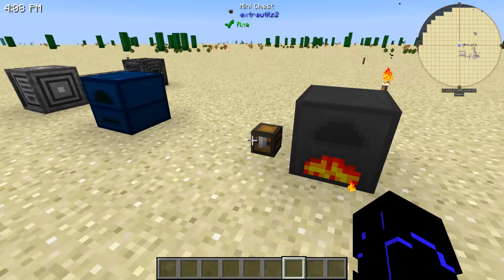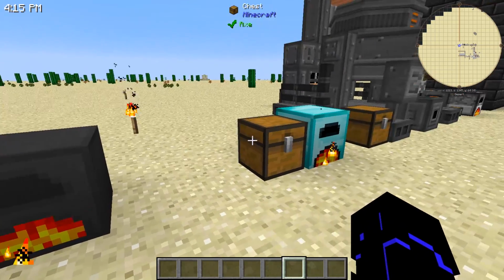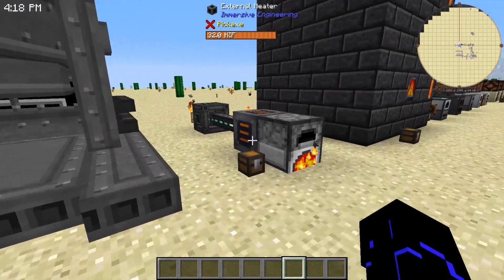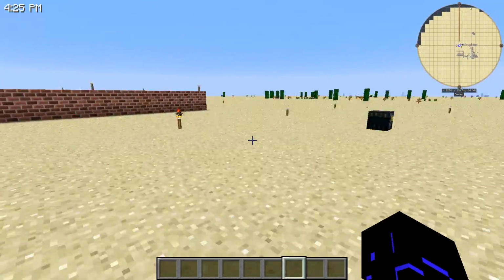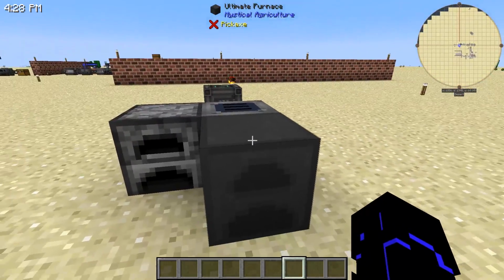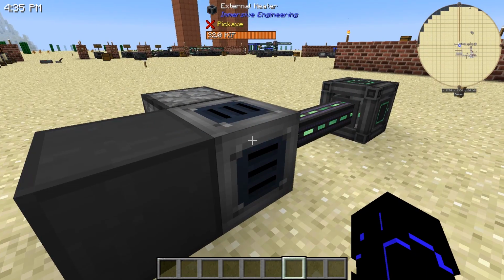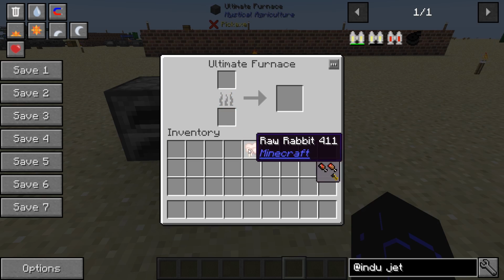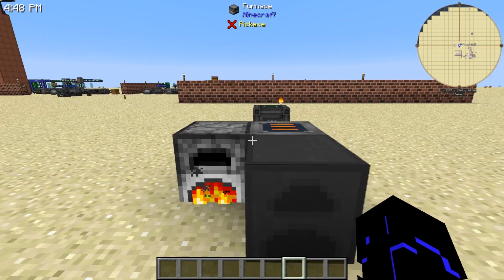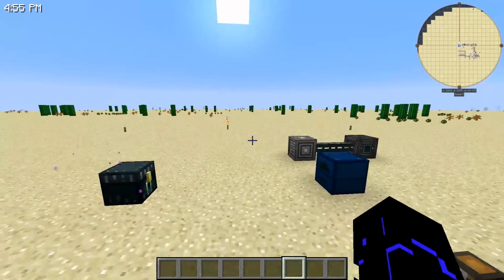Now, wouldn't it be cool, let's get rid of that fish, if this guy could work with this guy so that you wouldn't need coal? Let's see if that's a thing. Here we go. Our ultimate furnace with our powered external heater. Nope. The rabbit is uncooked. But if we throw it in a regular old furnace, there we go. So it does have to be a regular furnace. Bummer.